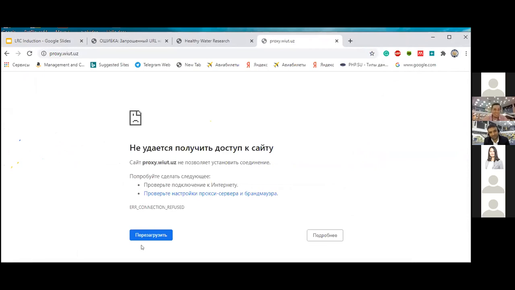Because we are on the campus, it doesn't let us go, but at home it's available. If you enter the proxy, there will be a list of our databases.